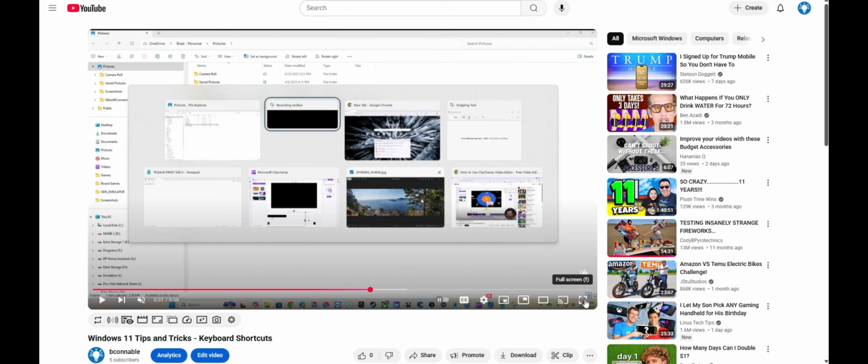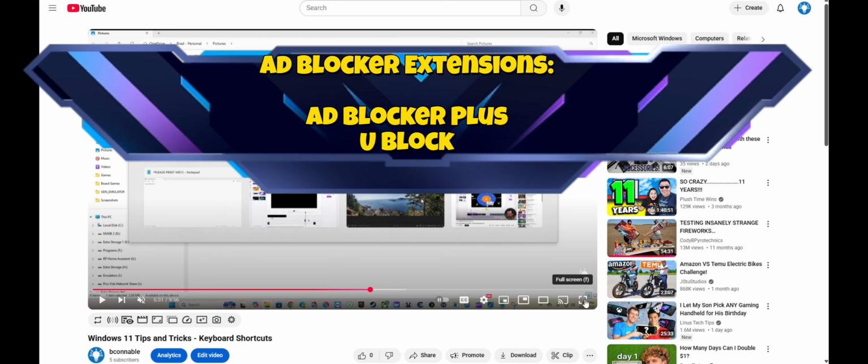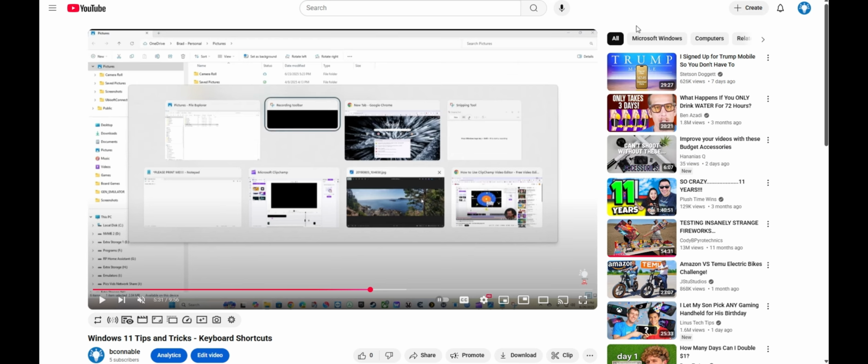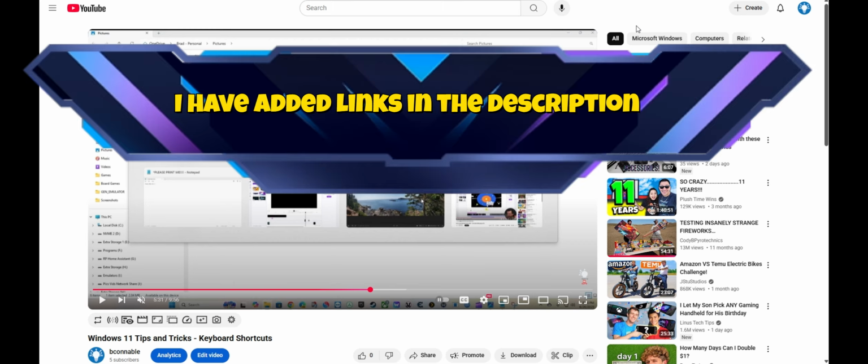You can also use ad blockers if you want to. I know that some of the security and updates to Google has made ad blockers not as efficient anymore. But what I like to do, and actually people don't realize it sometimes, is you can combine blockers. So I will actually pair up Ad Blocker Plus and uBlock, and these are free. Search those in your Chrome extension store. If you go to your Chrome extensions, you can search the store for uBlock and Ad Blocker, and you can install those. And I find those are pretty good at blocking ads.